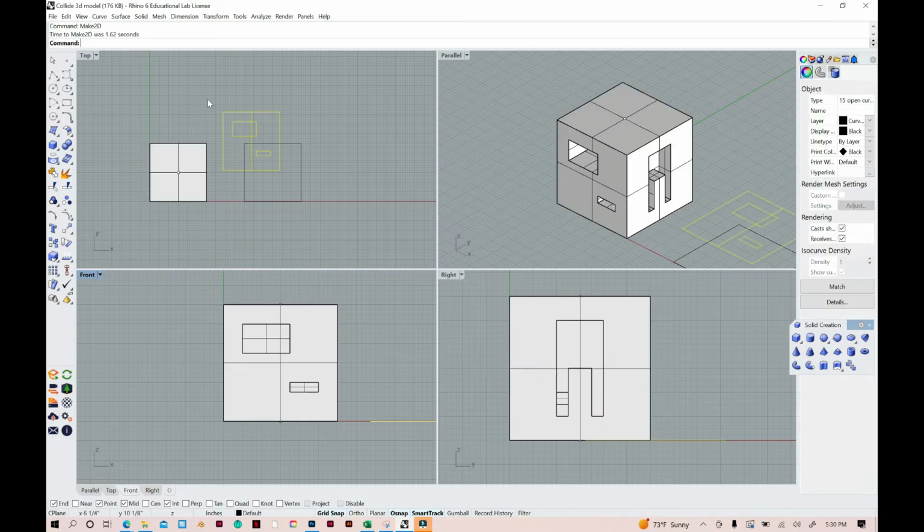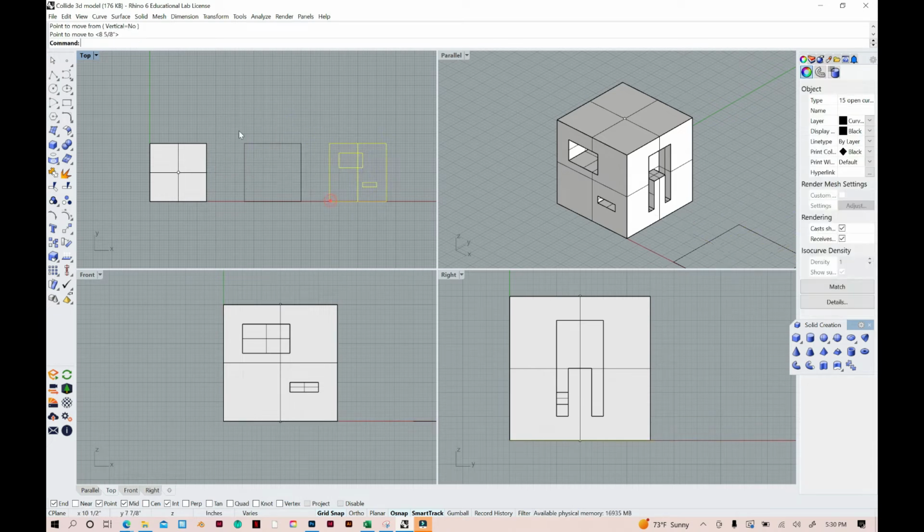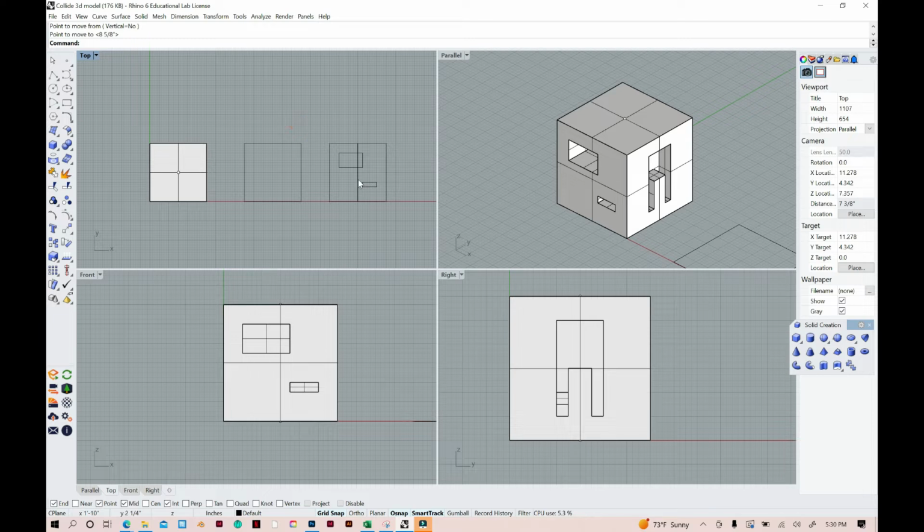So then it should make 2D. In top view, you will type move, and you will move it so that it lines up alongside your top view, and delete excess lines or any of these lines that pop up from just the shape. And that will be our left.